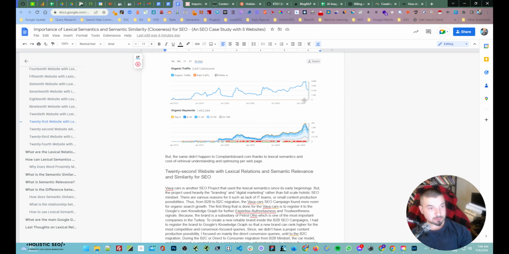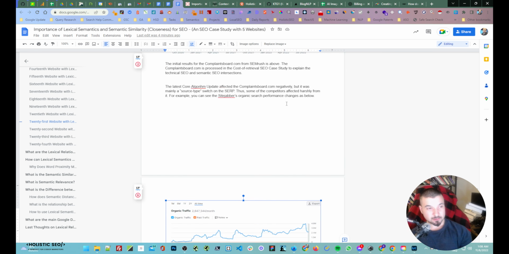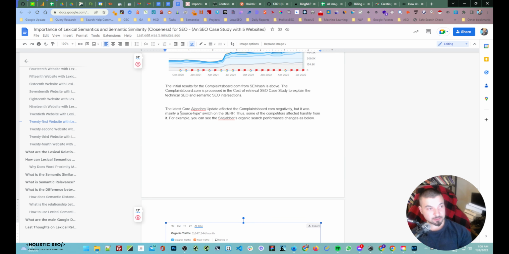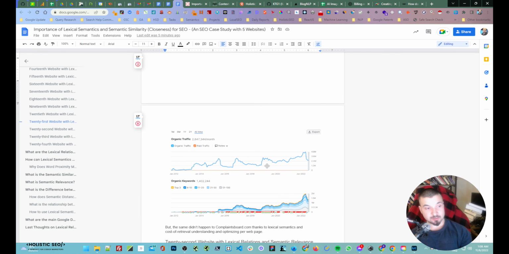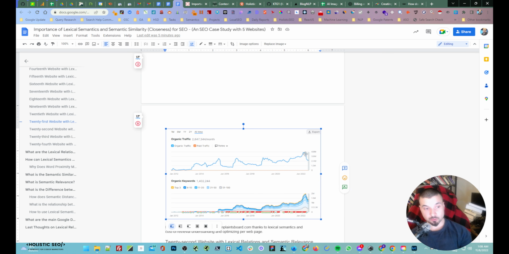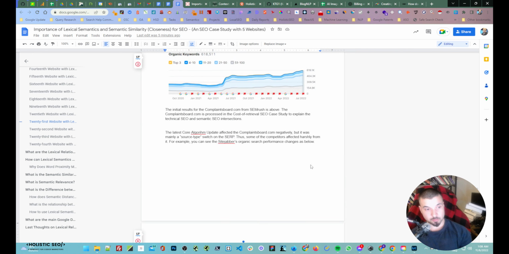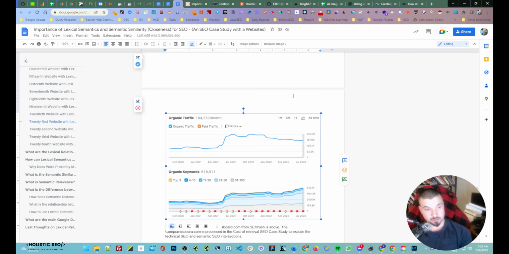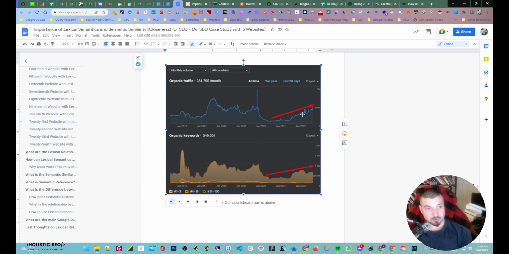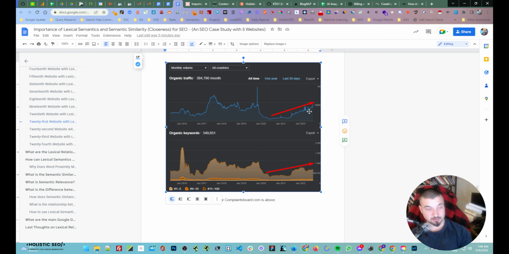Lately, the website started to lose a little traffic, but in this area I explain source type switch. Even if you do everything perfectly, sometimes search engines prefer ranking other types of sources instead of your type, the type of websites from your group. In this case, this graphic doesn't belong to our website. It belongs to the main competitor, and they lost like 2 million. We were able to protect the website in a really good way. The actual traffic is much higher than SEMrush says, so you should listen to this area more.